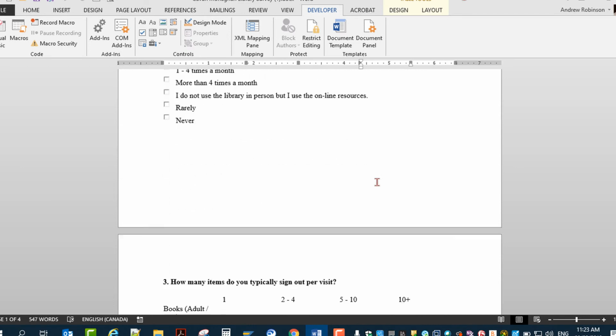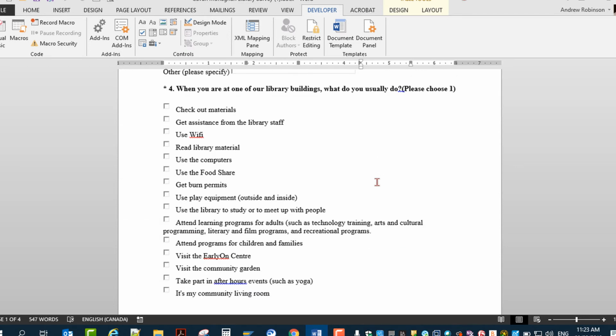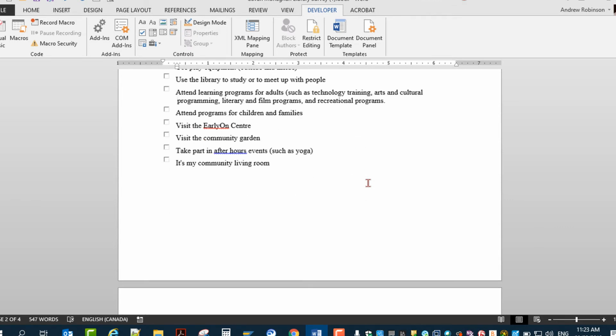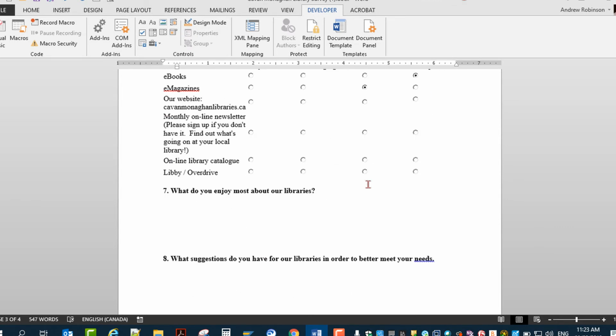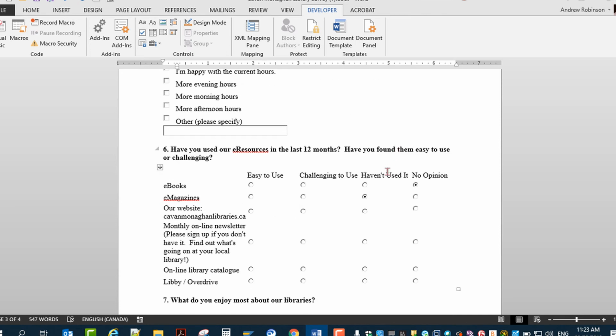And of course, there's a lot of other tools out there that you could use. I like to use Adobe Pro, but that's that. I hope this helps.